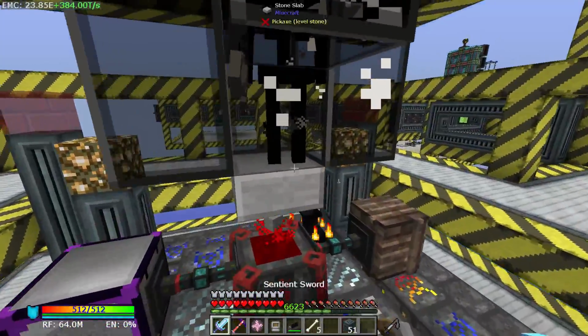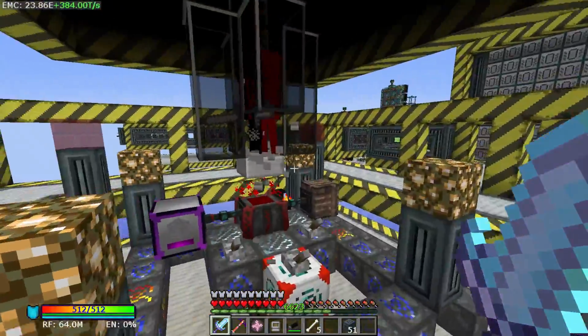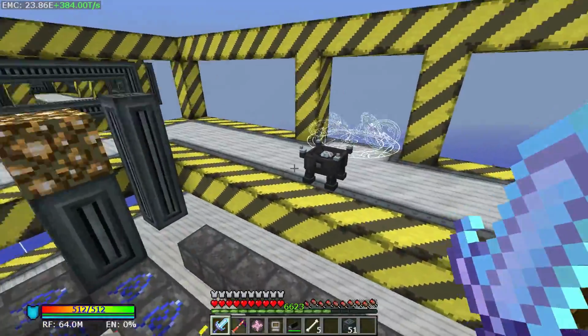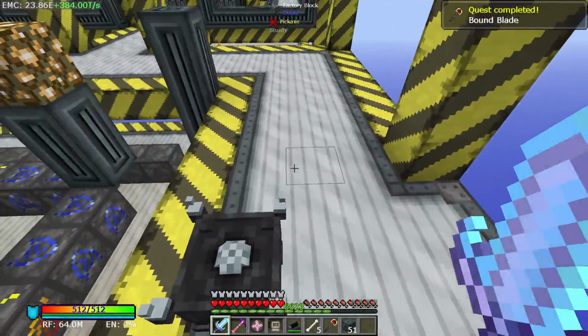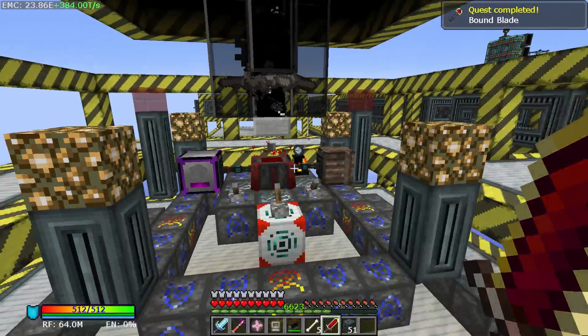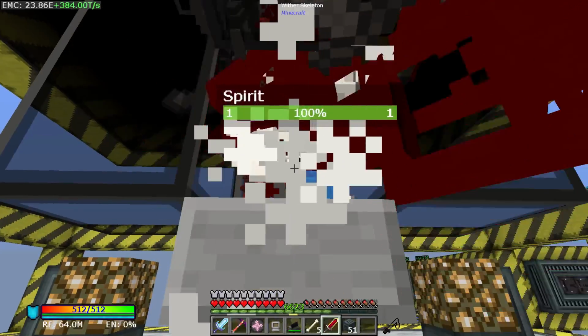We're going to do some more of this in the meantime. But that does a whole lot of lightning stuff, and it just crafts the sword for you. Hopefully it doesn't drop off the edge. I might actually watch it. There we go. Bound blade. Wonderful. I think it's bound to me. Yeah. And we can just come here. Kill some of you guys.